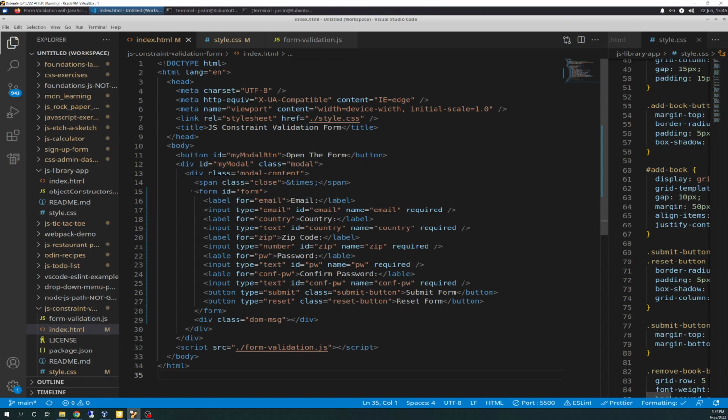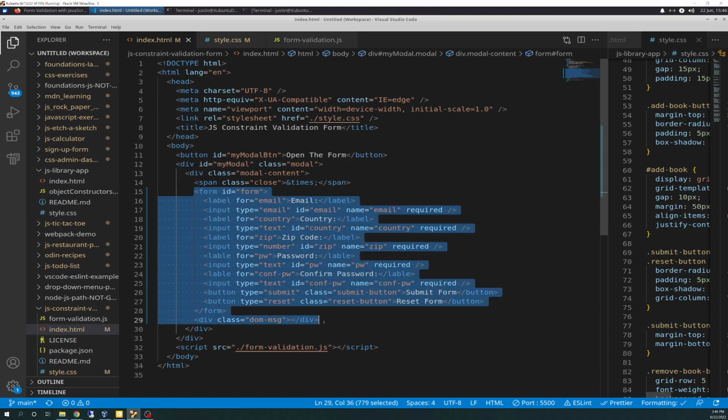So we had the span last time, so the expansion today is this right here. I have a form ID, form, and I have labels and inputs, nothing new that we haven't seen before inside the form for email, country, zip code, password, and confirm password. This is going off of my pseudocode and the little basic UI I drew out on paper, and so I was just putting this from pen to page to text editor, so to speak. Obviously, it can be subject to change, but right now it's working the way I'd like it visually, and it's working well. So I'm gonna leave it for now.